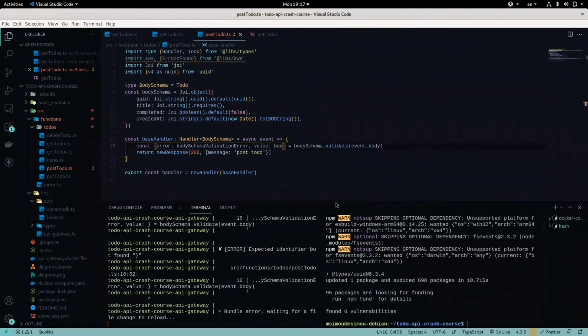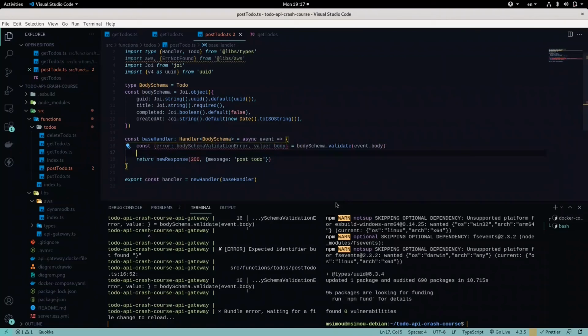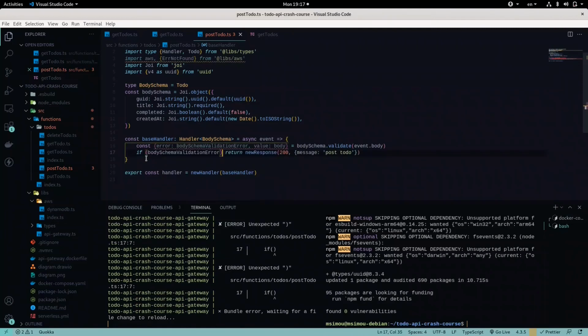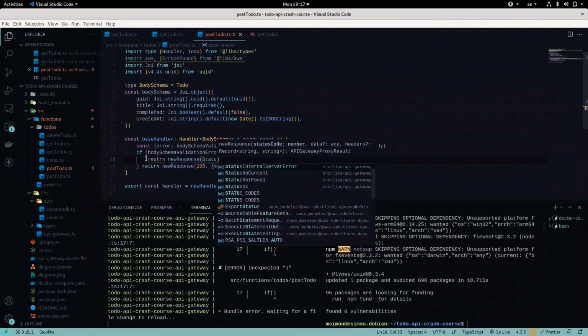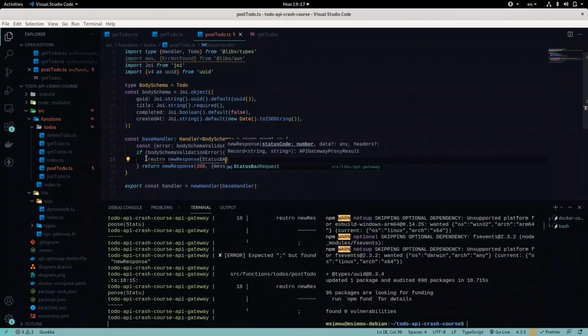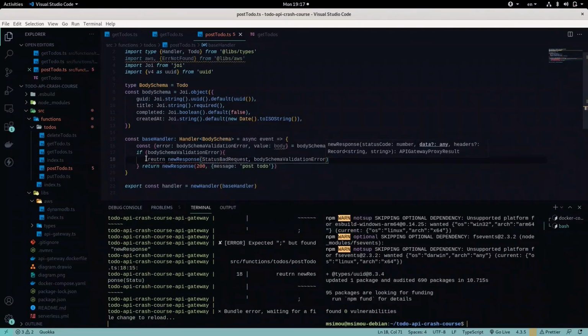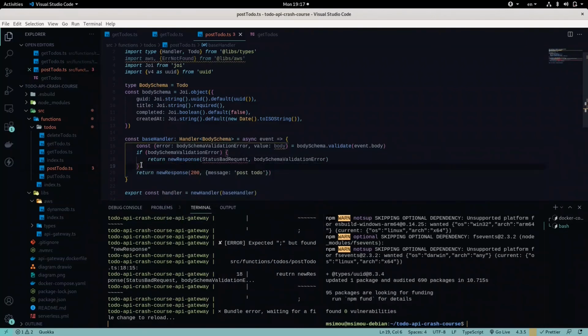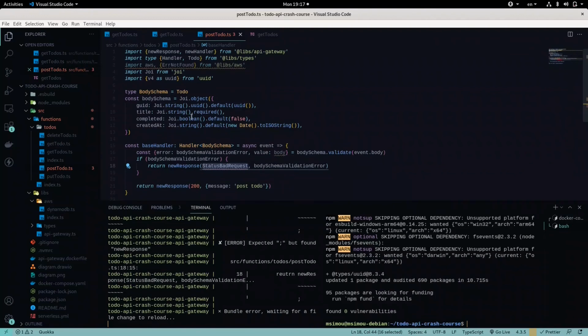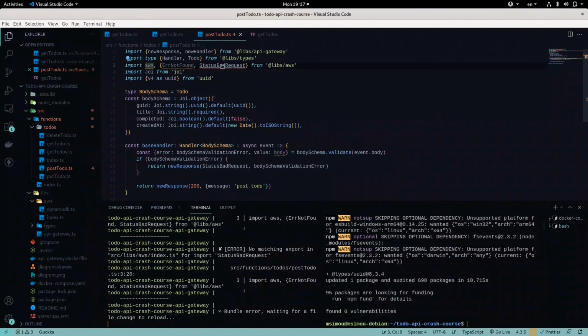So essentially that's the new body, let's say. If we have an error, then return a 400 status code, right? And I mistyped the return over there, it's status bad request, and we need to import it from over here.